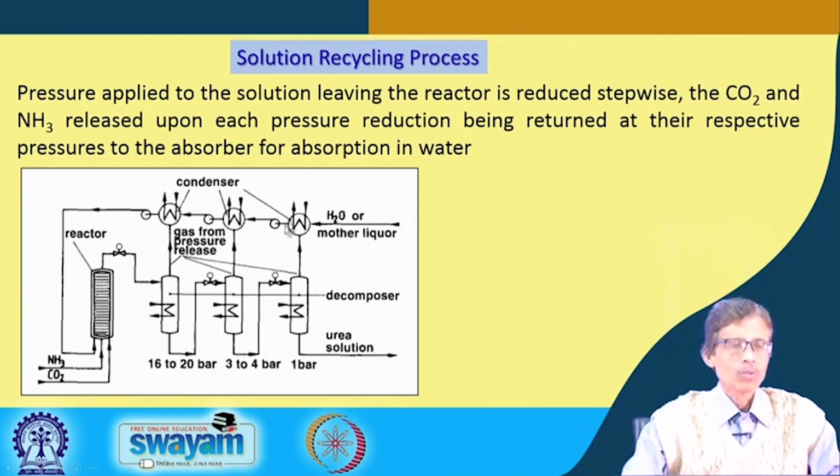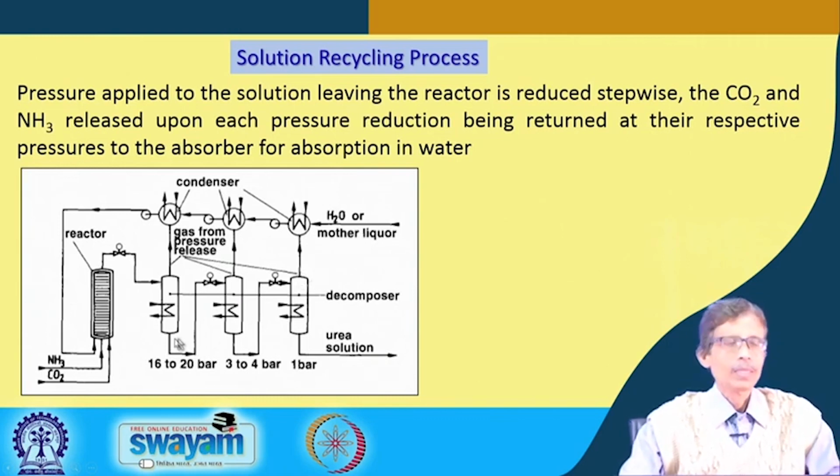So we call them condensers. This can give us gas directly from the top of these heads. This will also release gas, and this will also release gas, from the pressure release. Since we are reducing the pressure compared to the original chamber, the pressure release will take out the gas in this port, and this one, and all three together can condense the gas molecules, and then it can be inserted again into the reaction chamber.